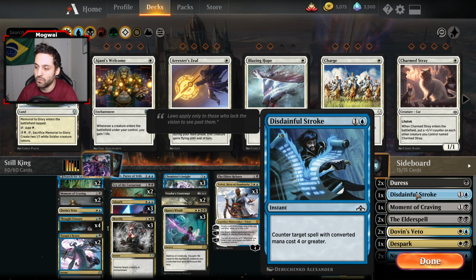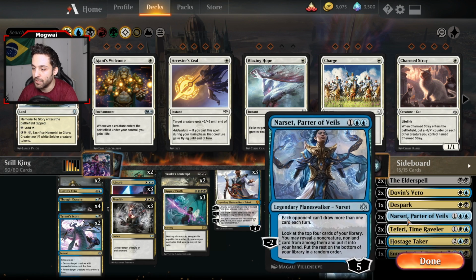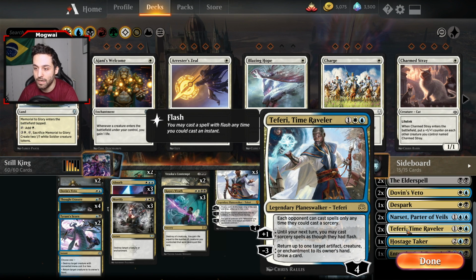So we have Double Duress, 1 Disdainful Stroke, 1 Moment of Craving. We have 2 Narset and 2 Teferi Time Raveler. Teferi Time Raveler is perhaps one of the most key cards in this sideboard, as it enables us to beat Simic Nexus. Simic Nexus is a deck that is becoming very, very prominent in the metagame. With Blast Zone, they are extremely efficient and consistent, and it's going to be one of the decks to beat for sure. And Teferi Time Raveler is one of the few reliable answers to the archetype.